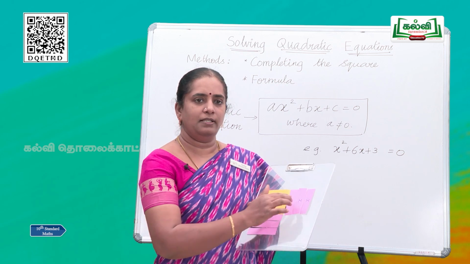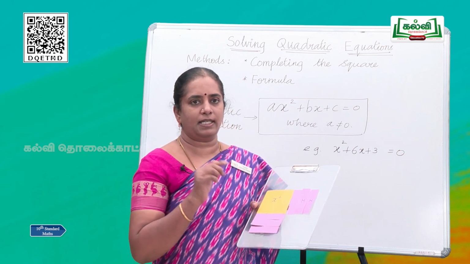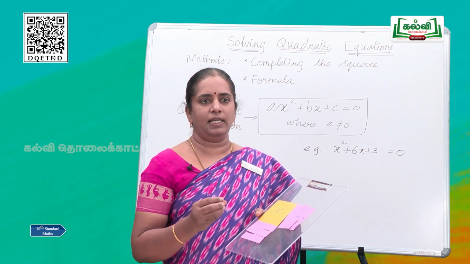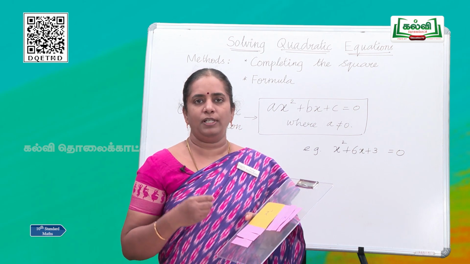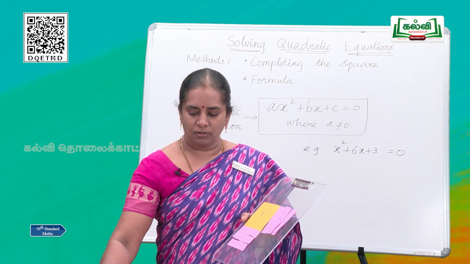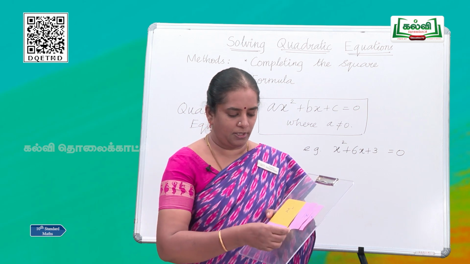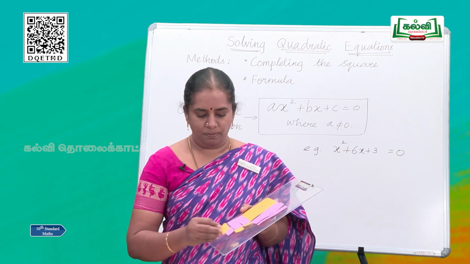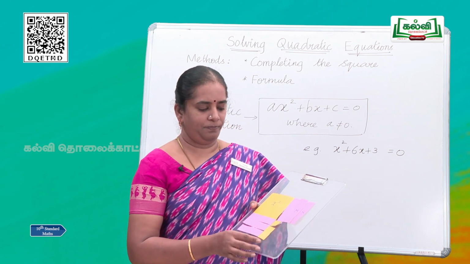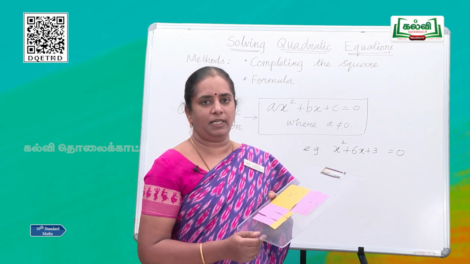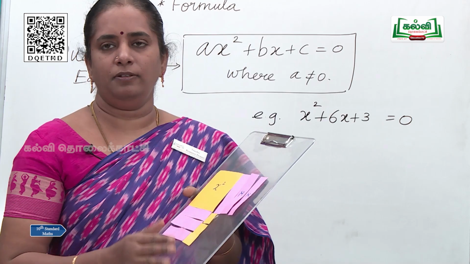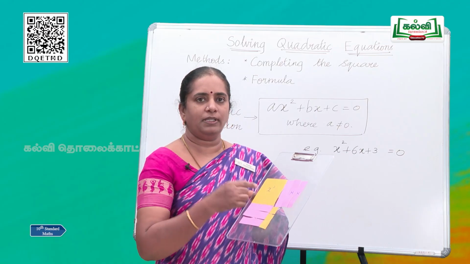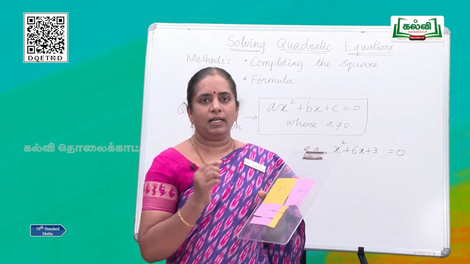So, x square and 1, 2, 3, 4, 5, 6, 6x are added now, and then 3. So, 3 is a constant, that is 3 is a unit square. I am going to represent 3 as unit squares. So, we are going to take 3 unit squares and fill in the space which is empty. But now, some more space is empty. So, to complete this is a task for us. If you fill all these spaces with unit squares, we will be getting a complete square.